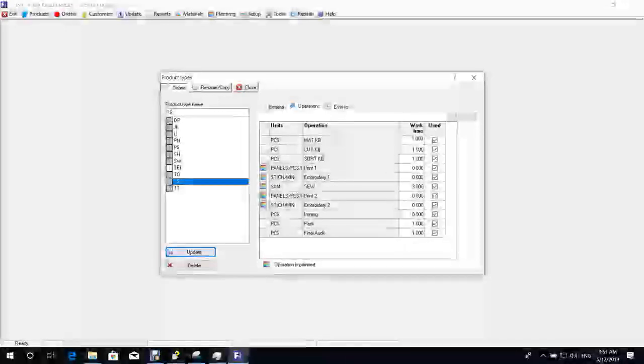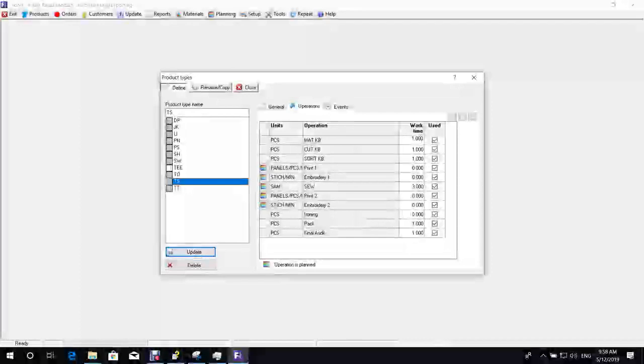If you've not specified the SMV for that product, it will use this as its default.